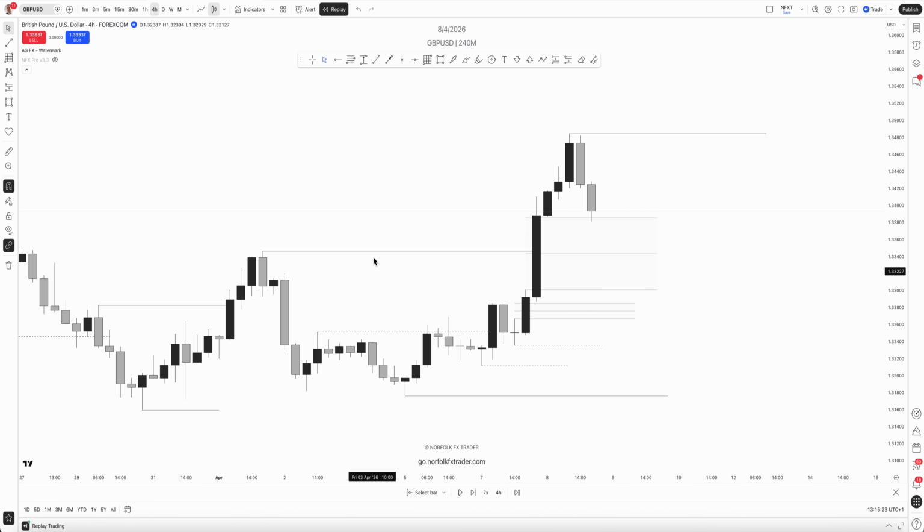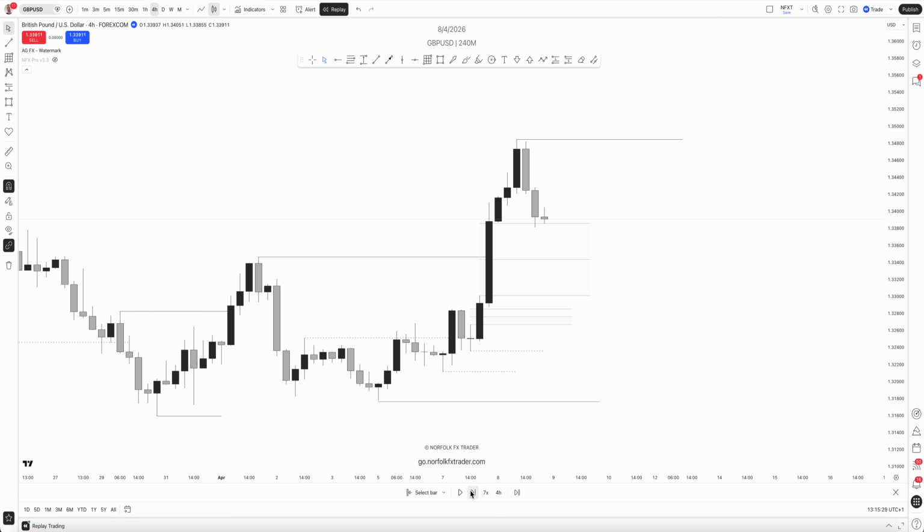So let's see what happens from this point. So price makes an inside candle. We are currently holding and reacting at the high of that zone. There is no reason right now to suggest price is going to continue lower. It's more likely to want to run for that weak high. Let's fast forward this. And price does. We react to the upside and we start to run higher. Let's see if we're going to break higher.